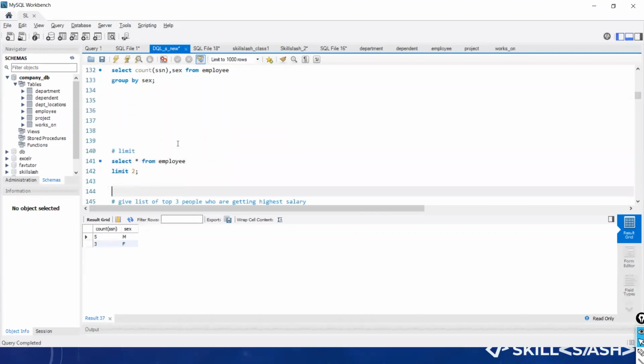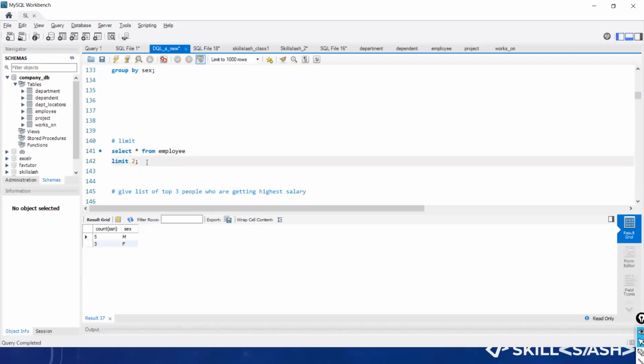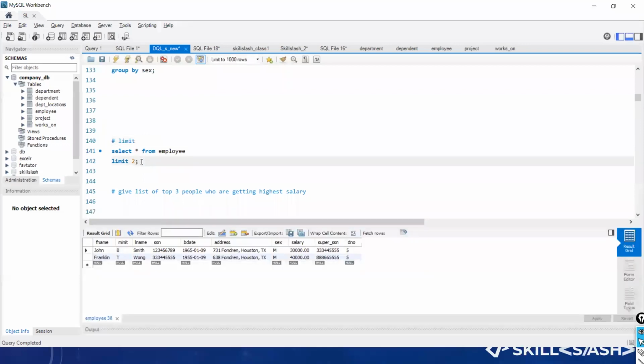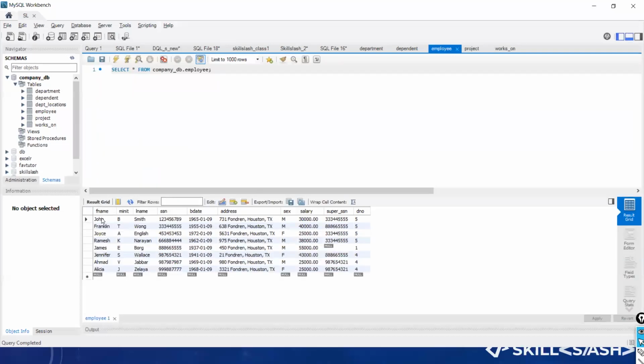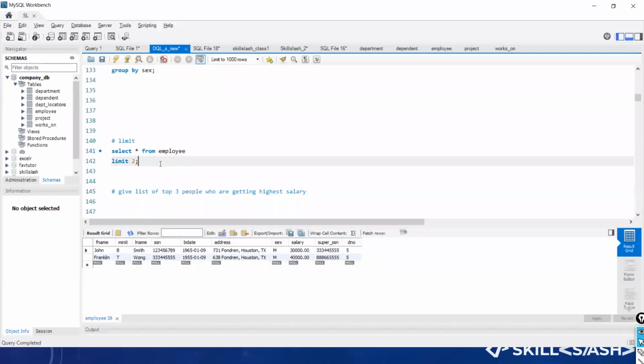After group by, we have one clause called limit. What does the limit clause do? Have a look at this. From the employee table, you have this many rows. Let's say there are 100 rows. If you want to limit to certain rows, for example only these two as output, I'm limiting it to 2 rows.